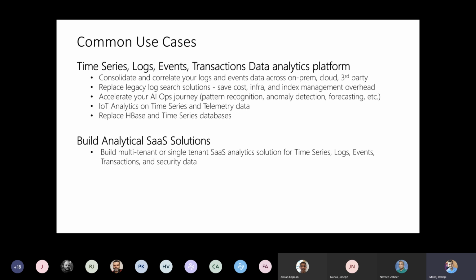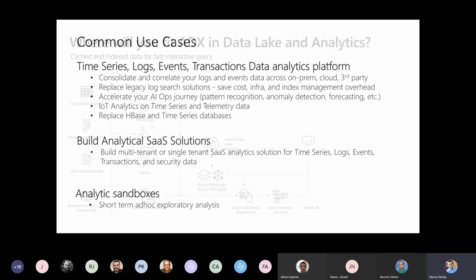Or there are scenarios where customers want to build SaaS solutions on top of our platform. Like Microsoft has been using our platform for building SaaS solutions. Azure Data Explorer has been built in such a way that it's ISV friendly. All our tooling is open. There are some tools that you can just use in an iframe and so on. So you can build rich SaaS solutions on top of that. And there are some scenarios where customers would like to bring in a temporary environment for doing analytics, and shut down the environment when they don't need it.